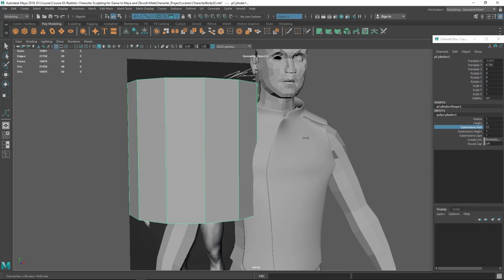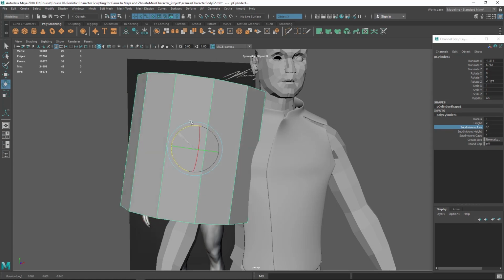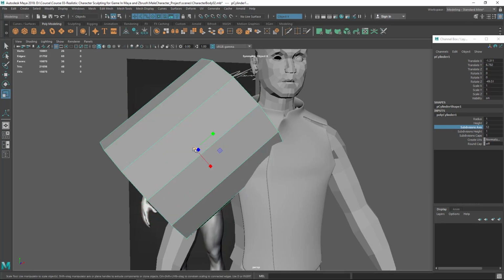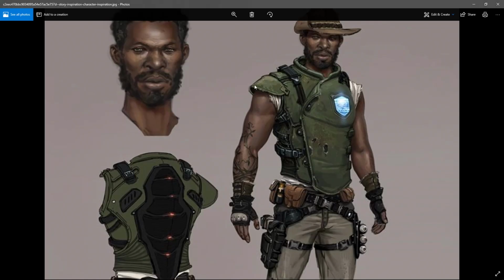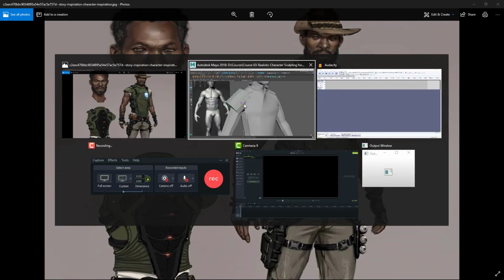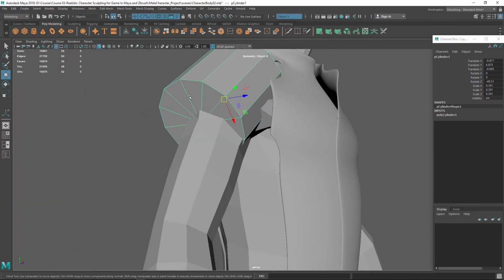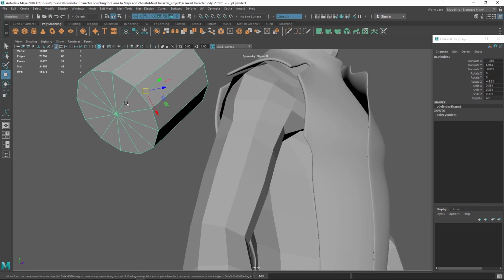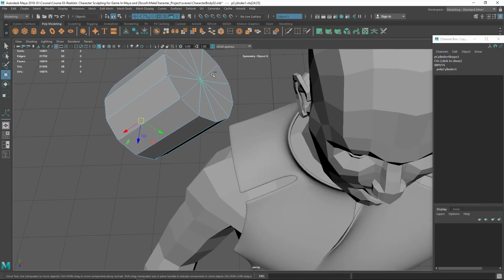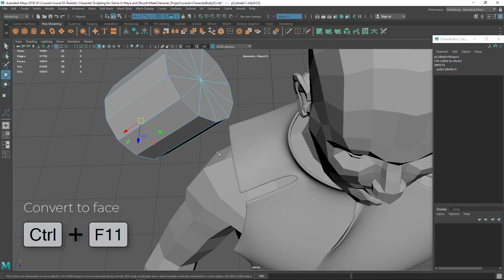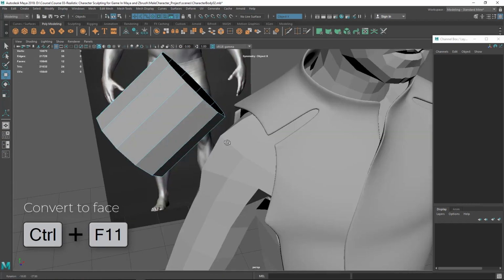Maybe 12 would be good, and let's rotate and scale it. As you can see, it's a half cylinder which is getting narrow here, and this is the white part. So I just want to delete all these faces. Select both side center vertex, press Ctrl F11 and delete.